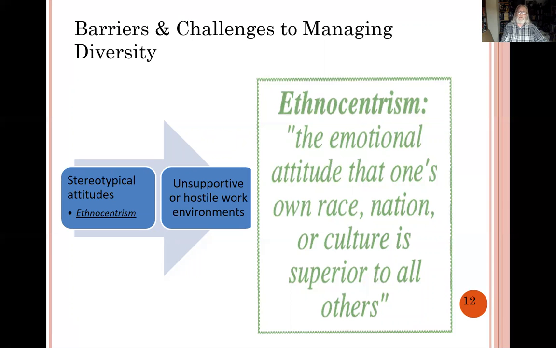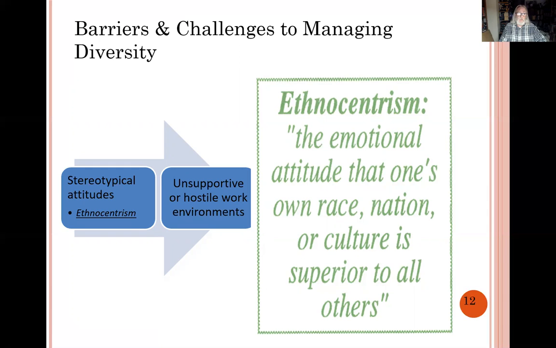Now, certainly there are plenty of barriers and challenges to managing diversity out there. We have stereotypical attitudes, which people bring with them to the workplace. And we really want to get away from that sort of thing in the workplace. We want to discourage people from acting out their stereotypical thoughts and so forth. The best way to manage and benefit from diversity is really to engage with practices that promote a satisfied workforce. And that means letting everybody know that they're included. So inclusiveness really matters, and it helps counter stereotypical thinking.